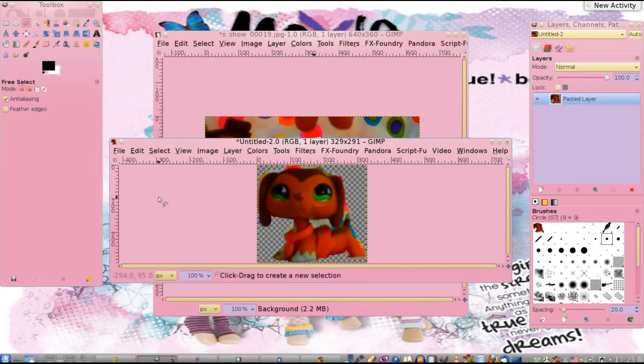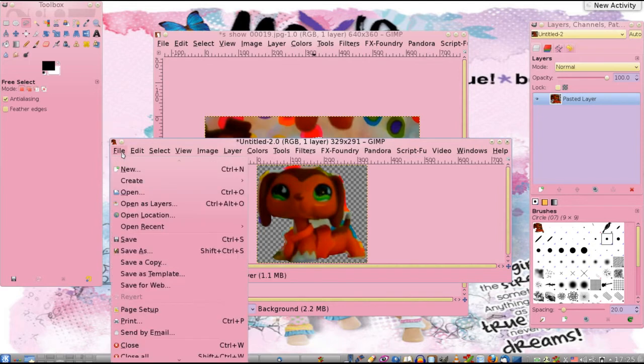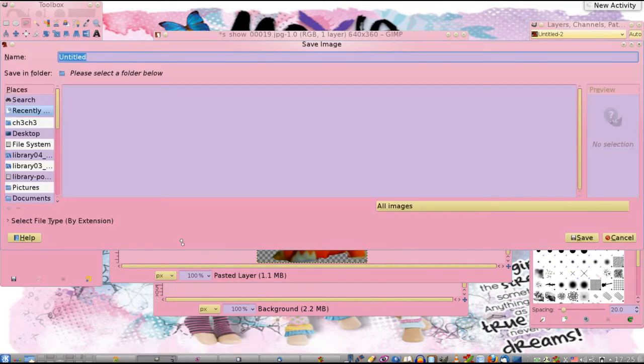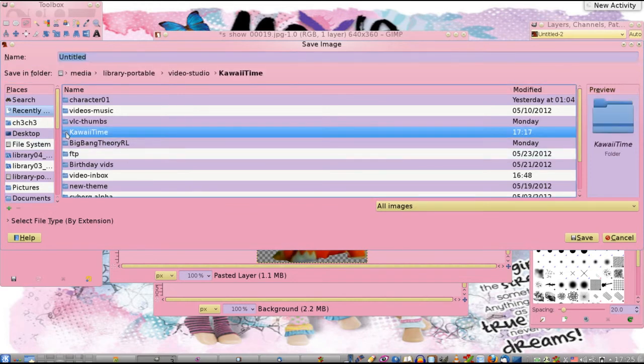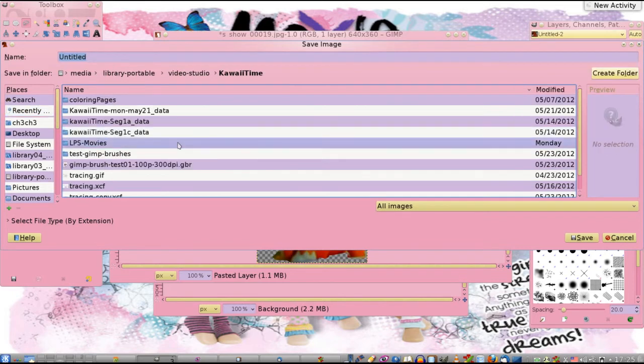And we're going to go File, Save. Kawaii time, LPS movies. We're not going to put it in here, we're just going to keep it in here, because we're going to be in LPS right now.